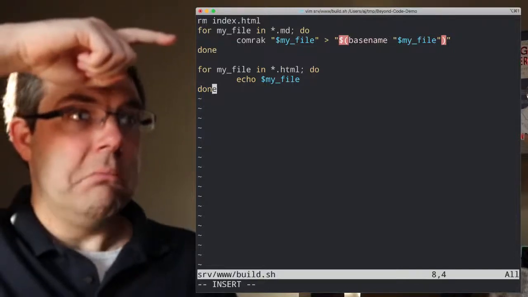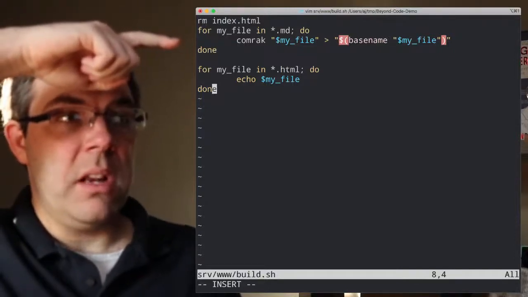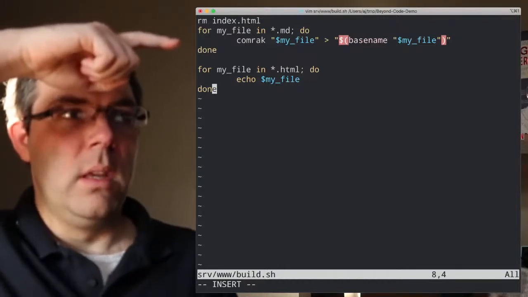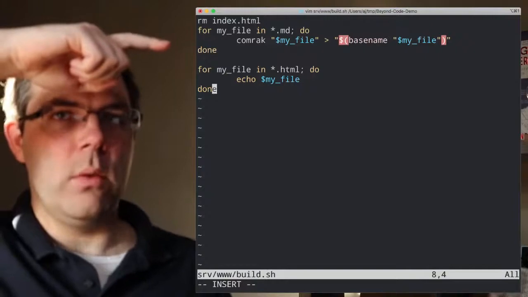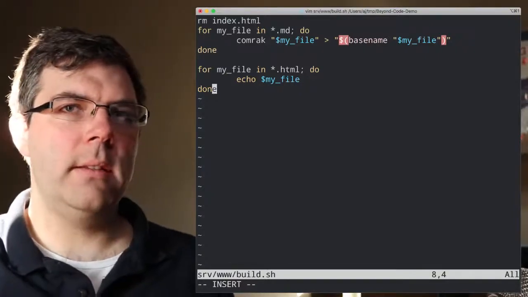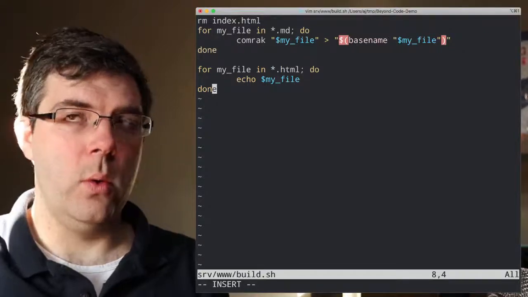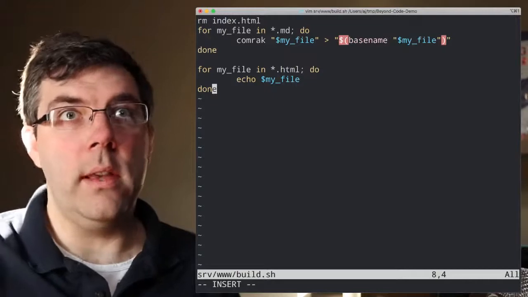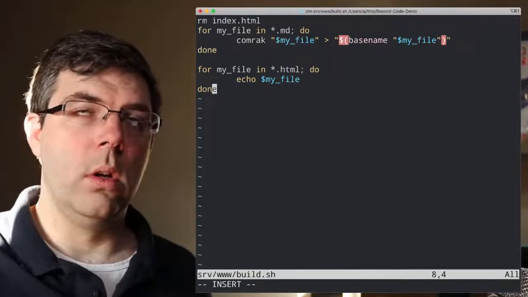In star.md, who knows what that means? Maybe it's another type of file, and then do. So if you just take away the parts you don't know and focus on what you do know, for X in Y, do. Well, that sounds kind of like for all the dishes in the sink, do.